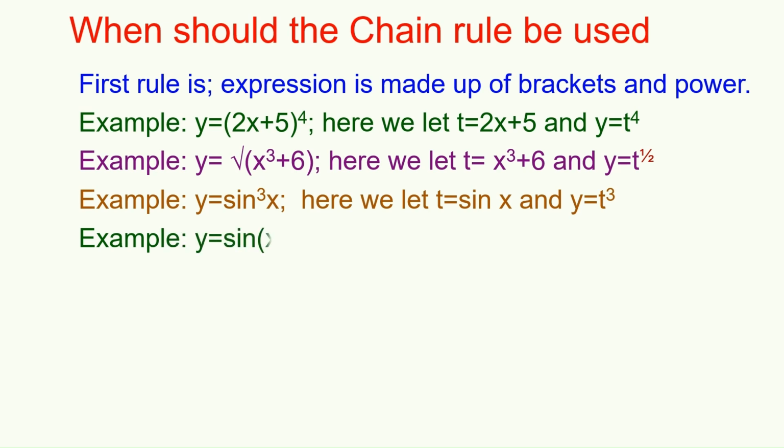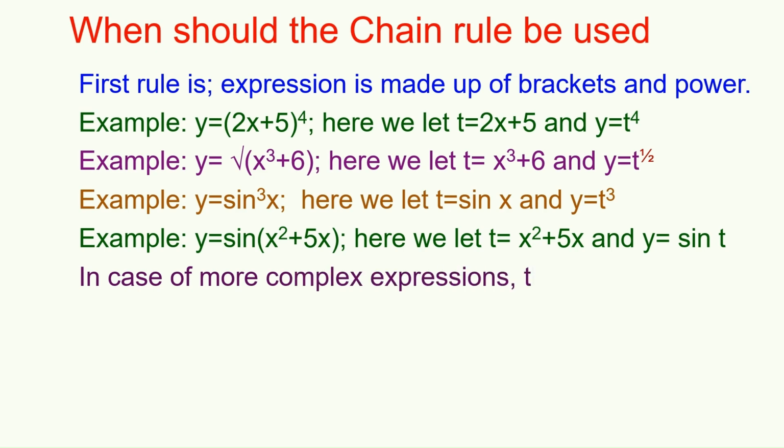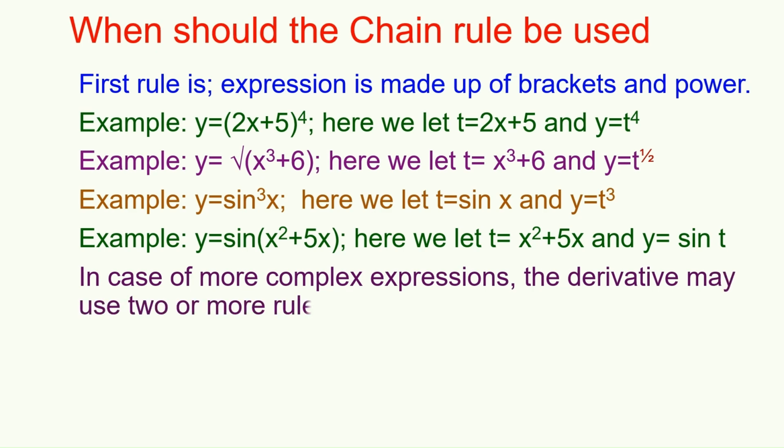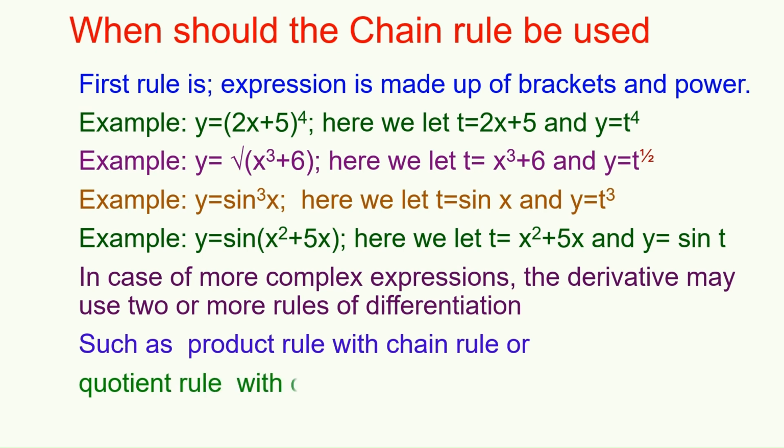Another example, y equals sine cubed of x; here we let t equals sine x and y equals t cubed. Another example, y equals sine of (x squared plus 5x); here we let t equals x squared plus 5x and y equals sine t. Please note, in the case of more complex expressions, the derivative may use two or more rules of differentiation, such as the product rule with the chain rule, or the quotient rule with the chain rule.